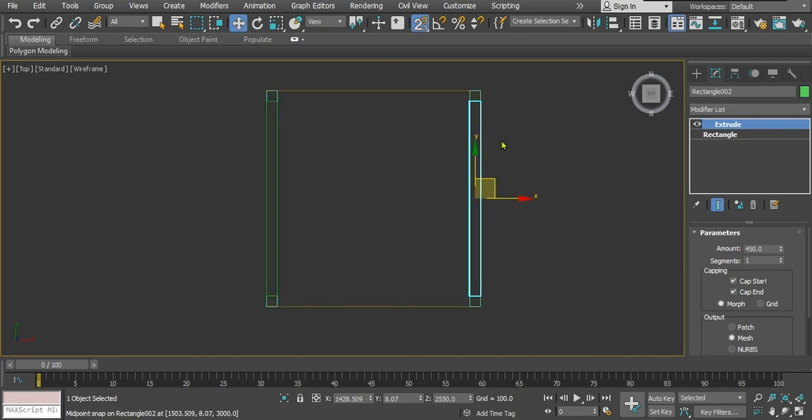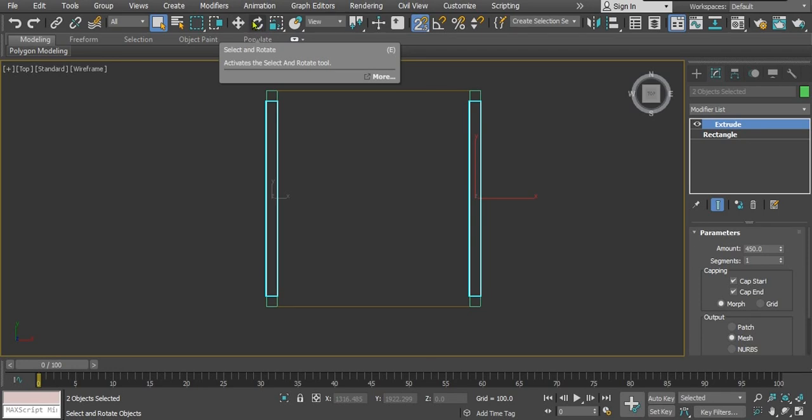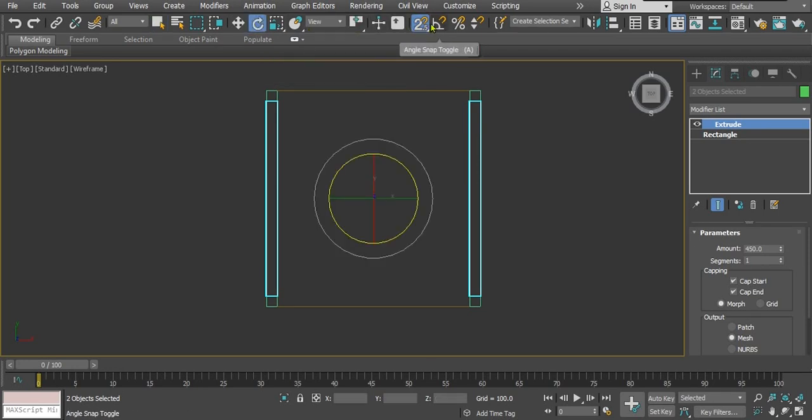For the other 2 beams, what we can do is we can select both of them. Okay, you can use select object, select one and then hold shift, select the other one, and then you can rotate. Okay, use select and rotate, but then you make sure that you have your angle snap toggle on. Okay, once it is on, move your mouse to this circle, the yellow circle, hold shift again and start to rotate.